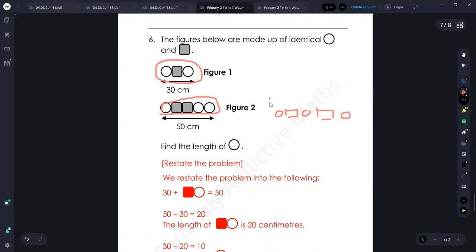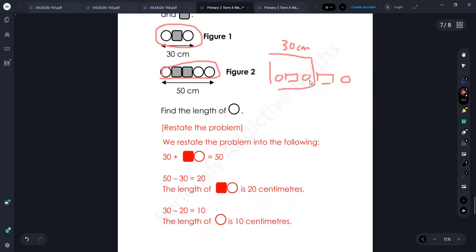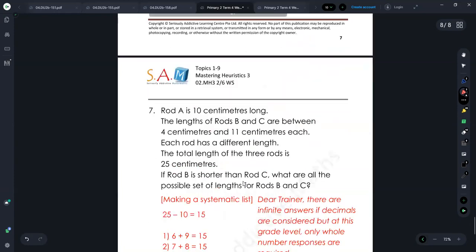So 30 cm here, 30 cm, and this is 30 based on the picture here, and then we redraw it. So you may have to redraw it for them. Plus this equals 50. And then 50 minus 30, that will give you 1 square. Sorry, 1 circle. Do you see that? 50 minus 30. Sorry, 30 minus 20 here, this is 20, that makes up 20 cm. I'm going to show them. So 30 minus 20 cm will help them find out that 1 circle is 10 cm. Run through this with them.